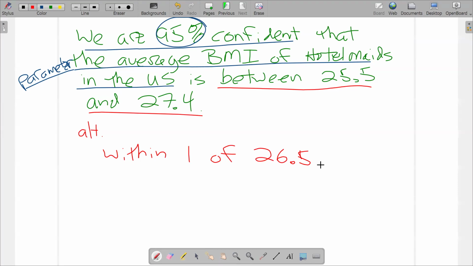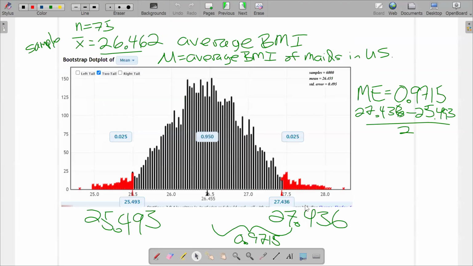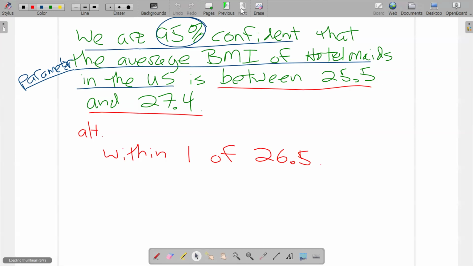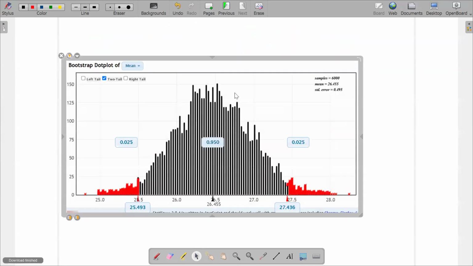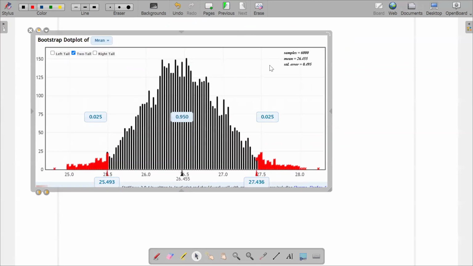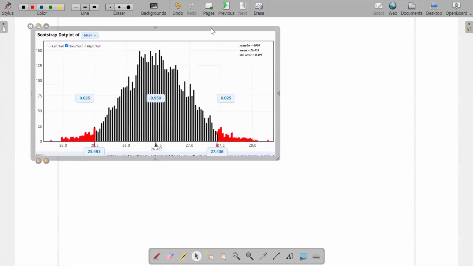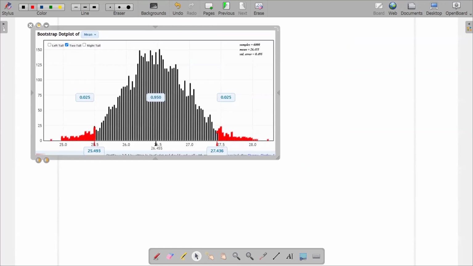Okay. Next, I want to go back to the graph that StatKey made and explain again what it means. So, a copy of this to scribble on. And I want to compare this with, shrink it just a touch, the original data I started with, because I want to get across the difference.